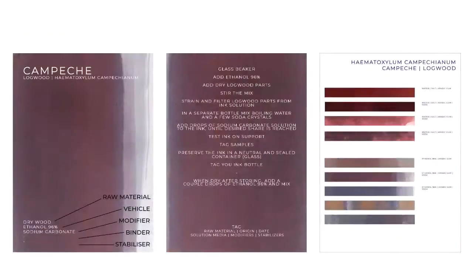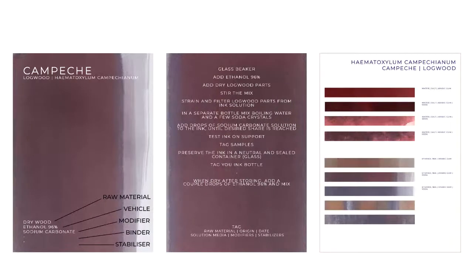This is the way I usually document these color swatches. But what is important, as I was saying earlier as well, is the name, its Latin name, preferably also the English name. What the raw material was, so also what form the raw material was in. There's a huge difference in having campeche made out of wood chips, or in powder, or in extract. There are completely different results. So the state of your raw material is very important.